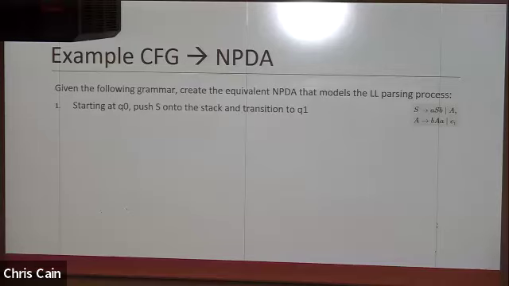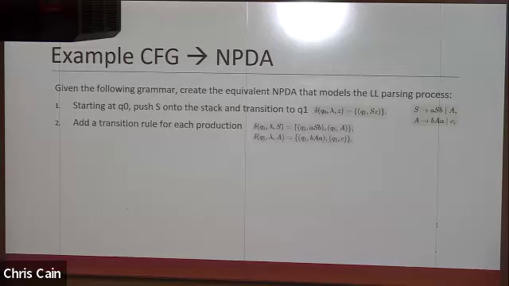So all we need to do is make sure we have that transition from Q0 to Q1 pushing S onto the stack. There it is. Then we need the transition rules for every production. So we're going to look through the grammar and we're going to be able to pop an S, push an A, an S, and a B. Pop an S, push a capital A, pop an A, push, and I'm reading this backwards, but it's an A, a capital A, and a B. You push them in that order so that what's on top of the stack when you're done is the first symbol. And pop an A, push a C. All of those stay in Q1.